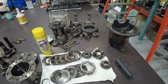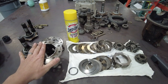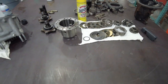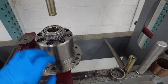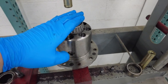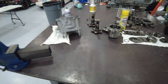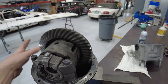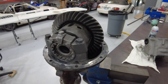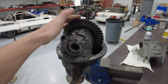I already have a couple of disassembled differentials here and I've gone ahead and disassembled and inspected this ATS diff — here are all the components from it. I didn't film during disassembly, but you need to make sure if you're going to take one of these apart that you put some pressure using a large vise or press and hold the case together before you undo those four screws, else you're going to damage something. I've got this unit here courtesy of eBay; everything on it feels and looks really good, so this is going to be a great core to build this new diff for Darian.